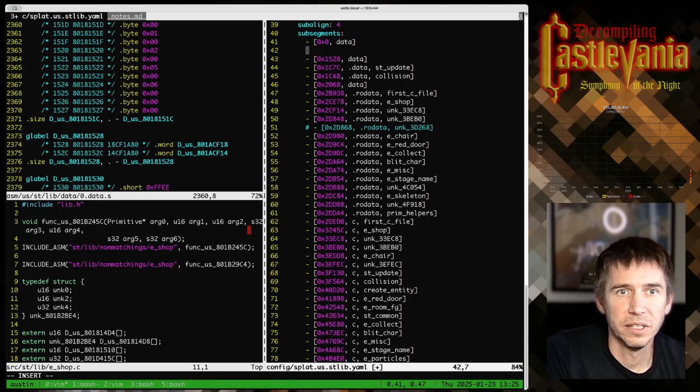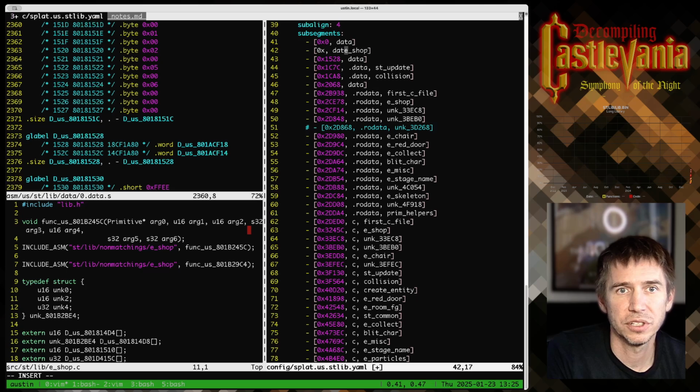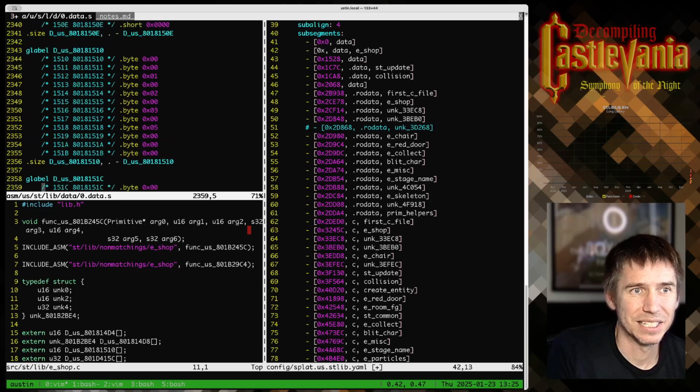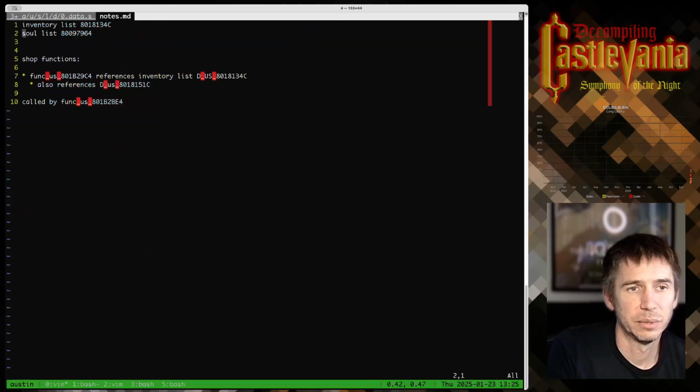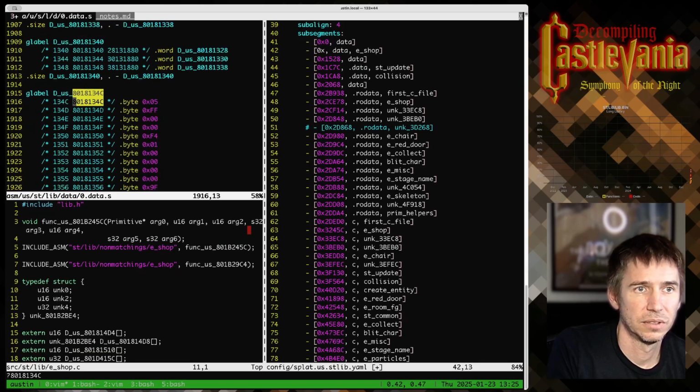and Splat will name it based on the offset. And this one is going to be eShop. This one I'm going to just call data for now, or give it the data type, because I don't have any of these things in the C file yet. And then go back up to it's going to start at 134C.